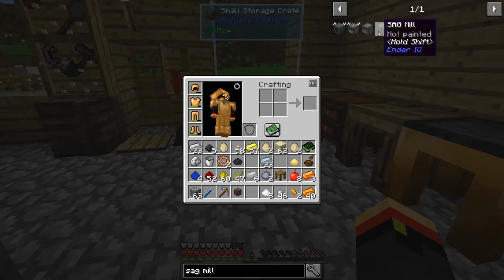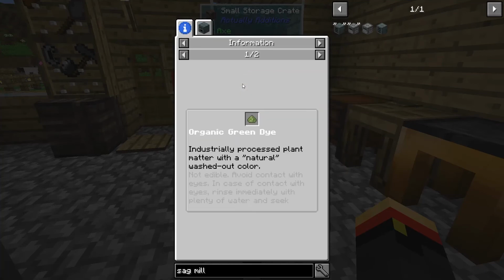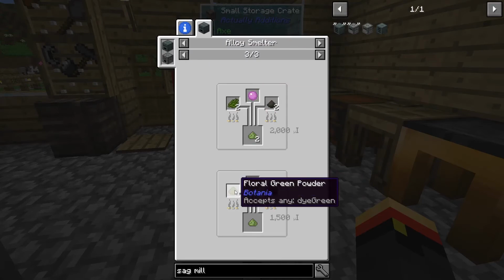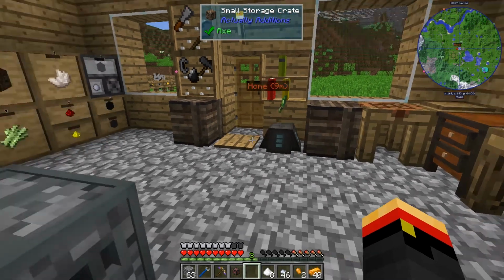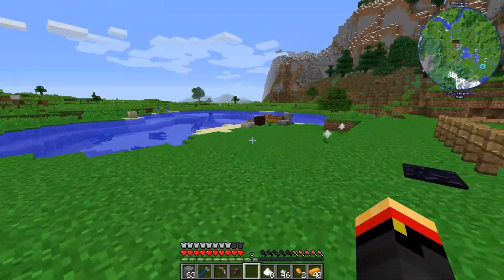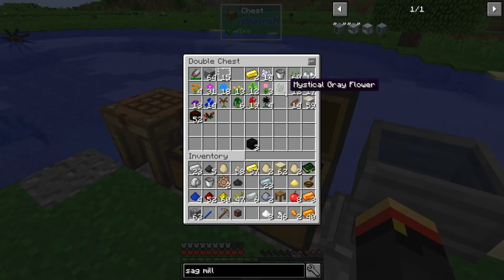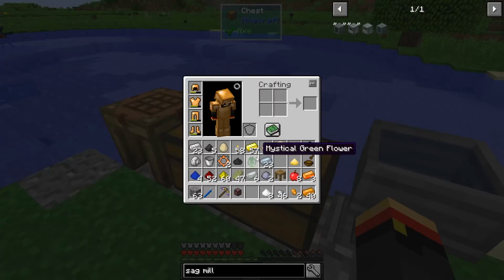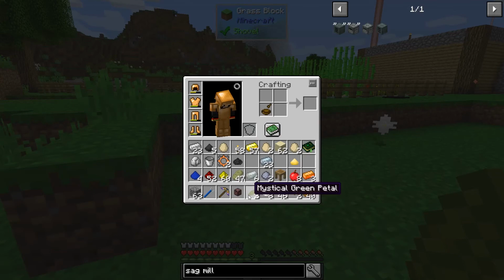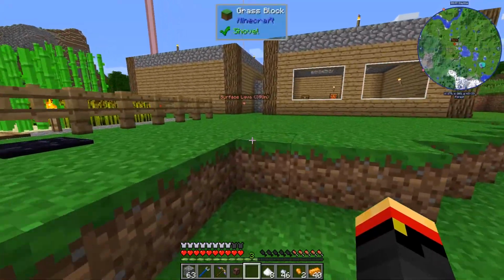And I don't think I need that much black dye, though. Let's see here. Yeah, it's the 1:1:1 ratio, so I just need any kind of green pigment. So let's go get some Botania flowers. That should be the green pigment that I will need. Alright, so let's see here. That's gray. There's green. Okay, so I've got my pestle and mortar. There are the 2 green dyes that I need.